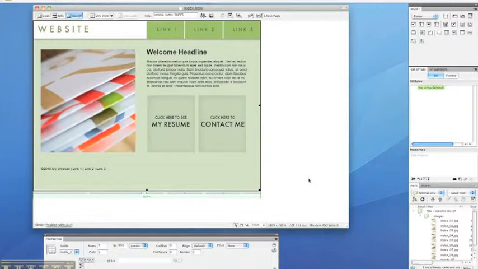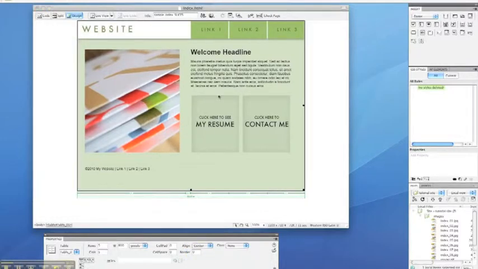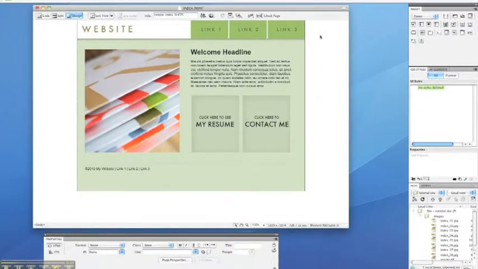So the first thing we want to do is just set the orientation of how your information is going to sit on your page. So we want our website to be centered on the page. So after you've selected it here, down here in your properties panel, there's an align option, and we'll set that to center, and that's going to center within your browser window. So then the next step is we want to set our background color of the page. So if your background is white, then you can just leave it white. That's the default. But we'll want ours to be this light green color.